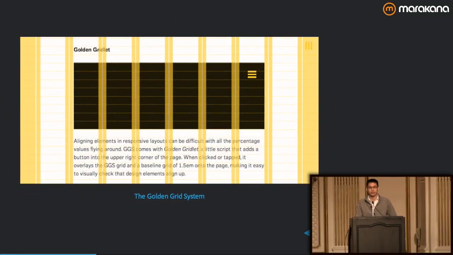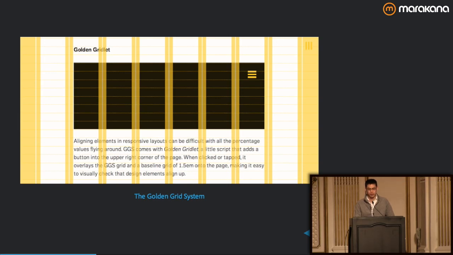When front-end developers and web designers start thinking about grids, they actually think about something more like this. This is the golden grid system, but you can see similar ones in Bootstrap or Zurb's Foundation, where you have a set of measurements, and then you start aligning and sizing items to those measurements. What you're more interested in is aligning to the grid lines rather than aligning to the cells created by those grid lines. This helps you create responsive layouts where elements can resize and you can dynamically change the grid.